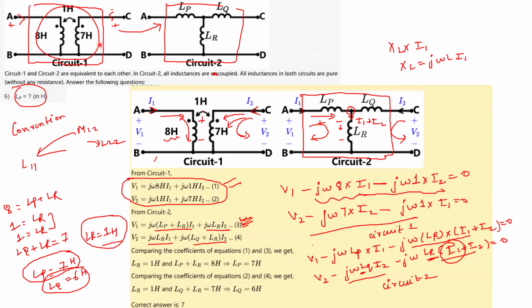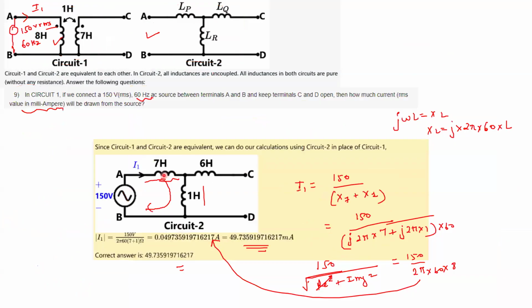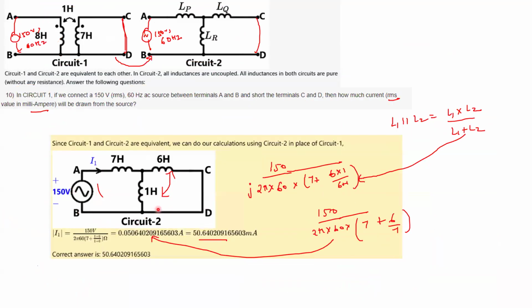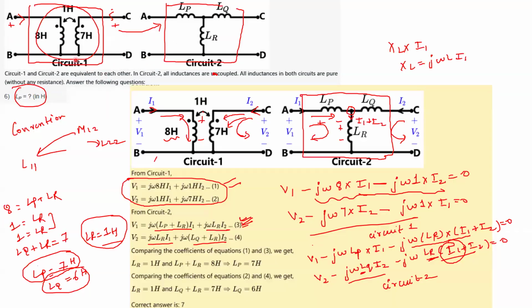Now, you can appreciate that why we represent it as T model or pi model is because we were able to solve these questions directly, right? So for doing this analysis, we generally represent this kind of coupled circuits in T model and pi model. You can appreciate that after solving the last two questions. So in this question, basically what we are doing, we are writing the KVL.